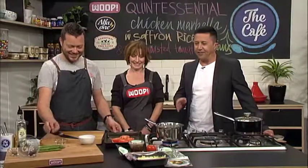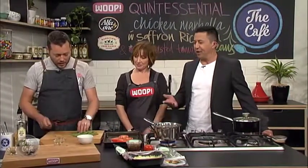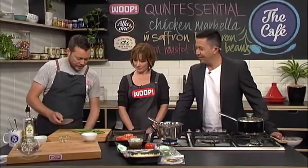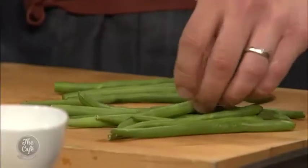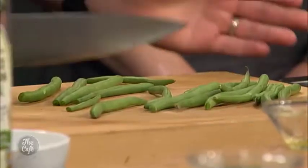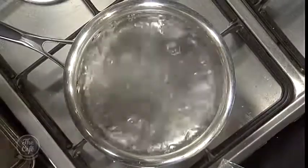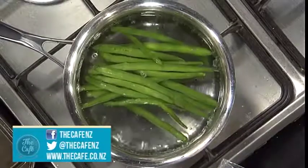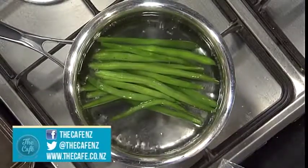Let's have a look at the beans, because that's the other element we've got. So these will arrive in your box. We've got some beans, and we'll just take the tops off. You can leave the little tails on — that's fine. It's entirely up to you whether you leave them whole or cut them in half. Leave them whole. Then some boiling water, lightly salted, pop them in and they are not going to take long at all. Have everything ready to go and then the beans come out and we serve.